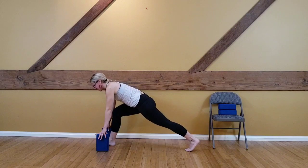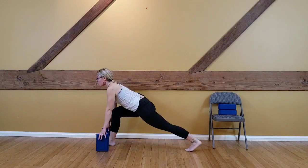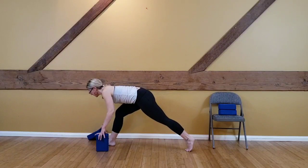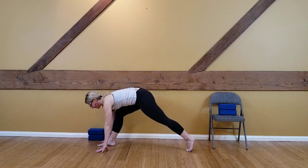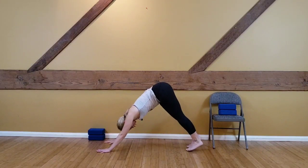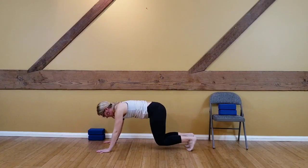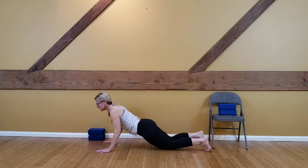Now when you come back to lunge, from here, we're gonna step back either for all fours or the downward facing dog pose. So if you're on blocks, you can set them off to the side and then make your way back. If you're in downward dog, take a full breath just to outstretch through all four limbs. And then we're gonna make our way down to the knees and all the way down to the belly.